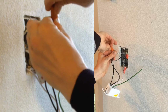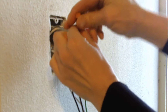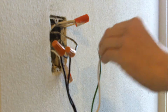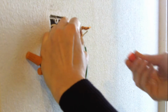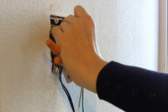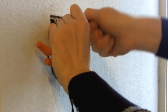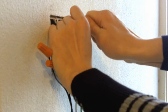And I'm going to do that, and then I'm going to do my neutral, which is the white. As you can see, it already has a wire nut on it. I'm going to go ahead and just remove that. You can see those wires are all twisted together really well. And since I have a new wire nut, there's no reason not to just go ahead and use the new one to put back on it. So that's what I'm going to do. I'm going to screw it all together until it's really good and tight.